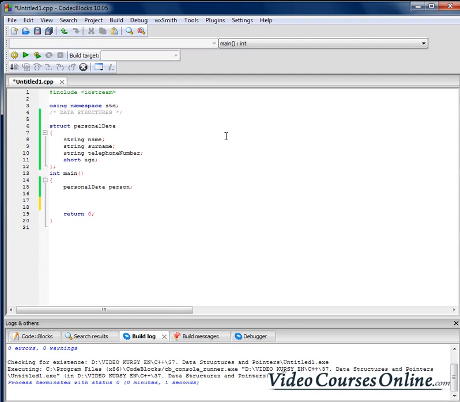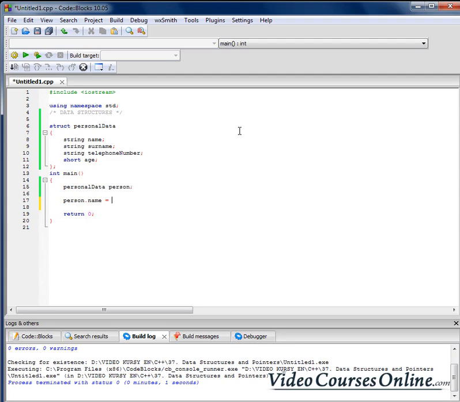How to use it? We should just use that variable that we just created and then use the dot sign. This is the operator that lets us go inside variables that are inside the structure, right? And now I can change something.